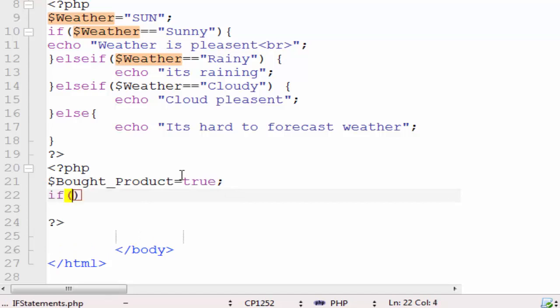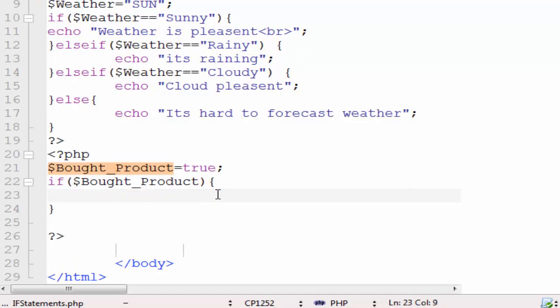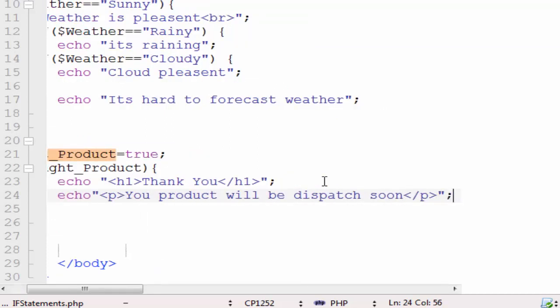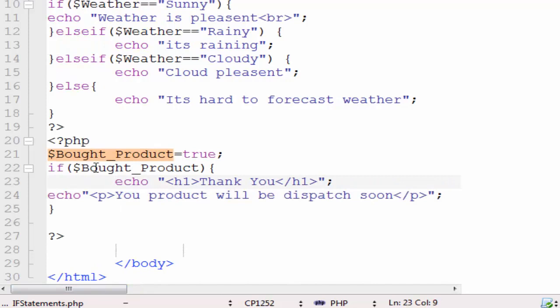So I am saying here that if bought_product is yes, then you can define one if statement right here. Inside here you can say if bought_product is equal to true, which means yes, then you can give one simple message to your user. You can say, thank you, your product will be dispatched soon.